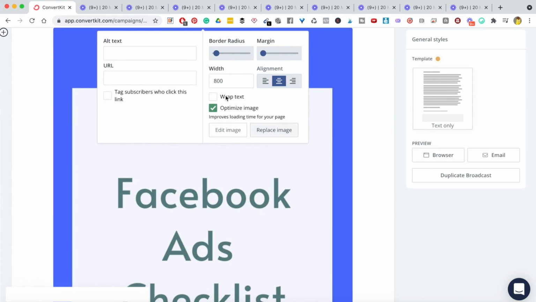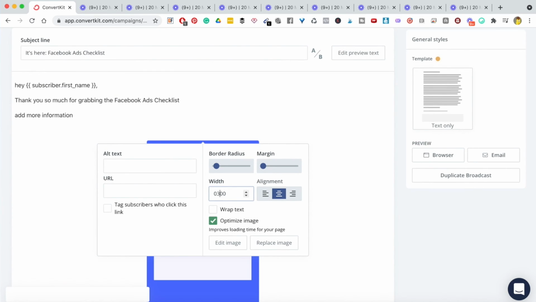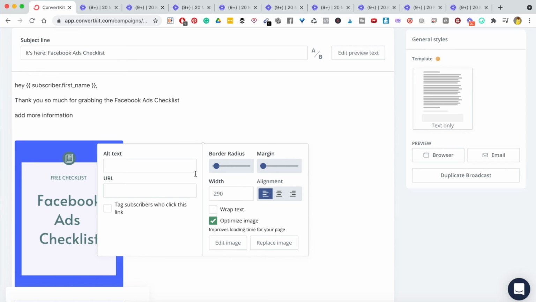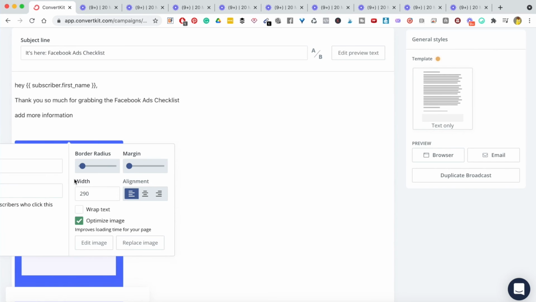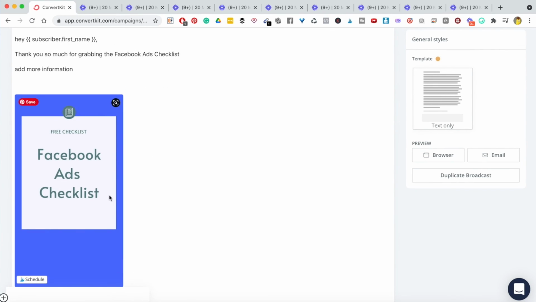So I'm just going to click on it and reduce the size from 800. Let's try 300. Okay, I can already see that it's a little bit better. Over there, I'm going to align it to the left. And then you can also add a URL if you want this image to be clickable, right? And so I have added that in.